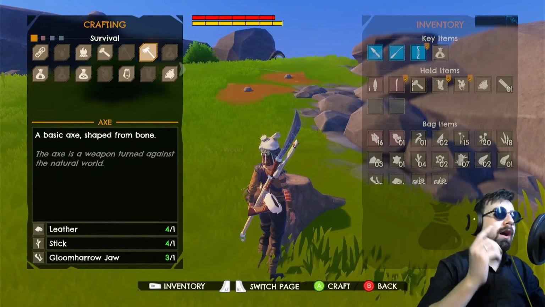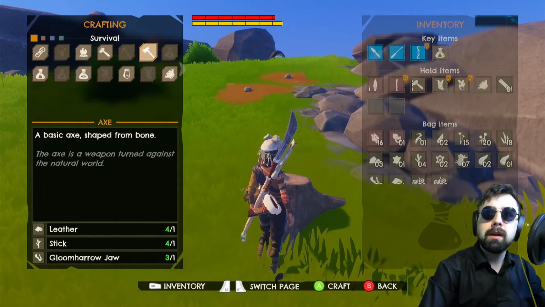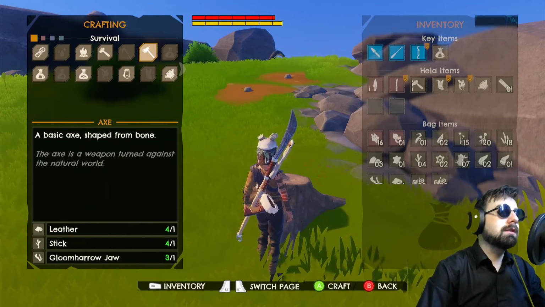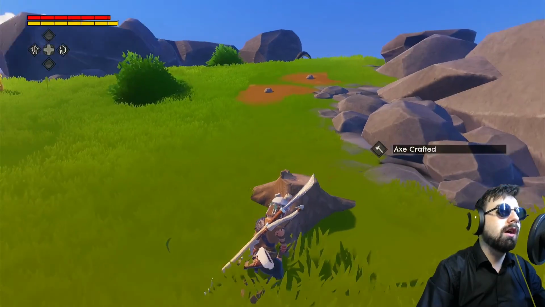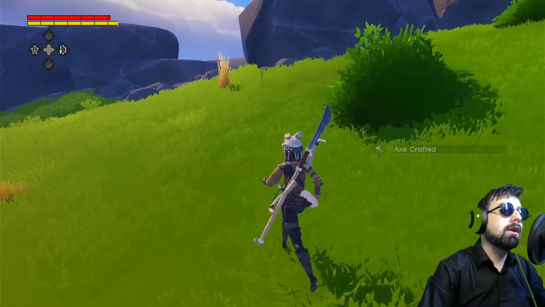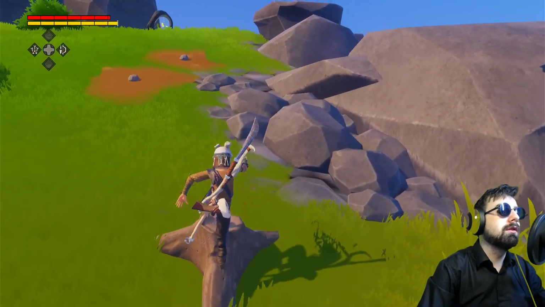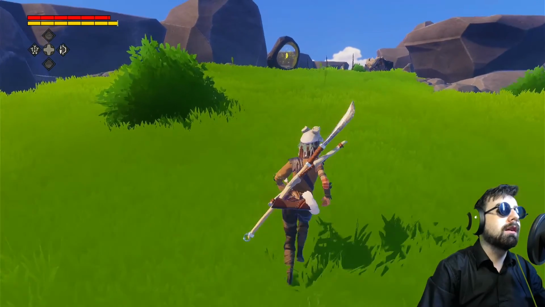And that is why I wanted to return to the islands previous time. Like previous time we were farming a little bit and getting some stuff. That's because of this reason. Apparently the Gloom Harrow doesn't show up as much in the later levels, from what I read. I'm not sure whether it's true, but I didn't want to take the risk. So we got some Gloom Harrow jaws, and that gave us enough resources to, well, you know, continue on a little bit.